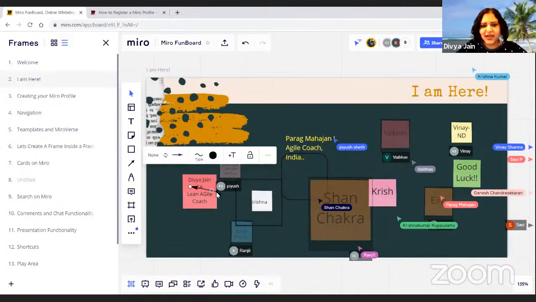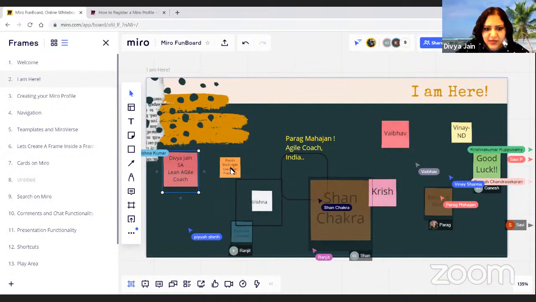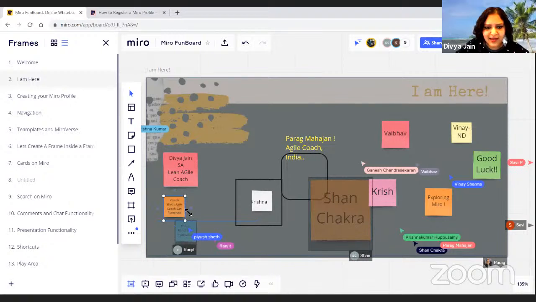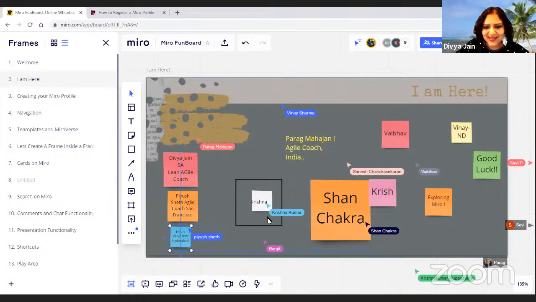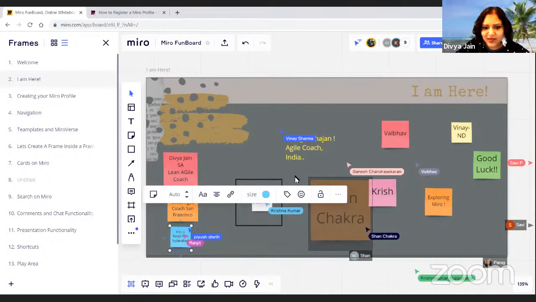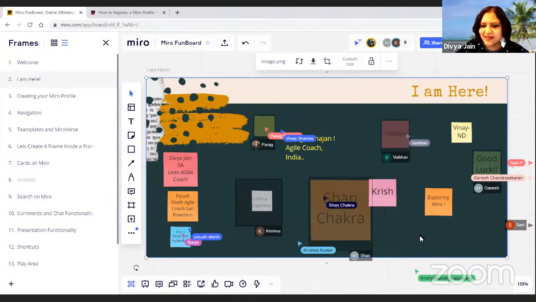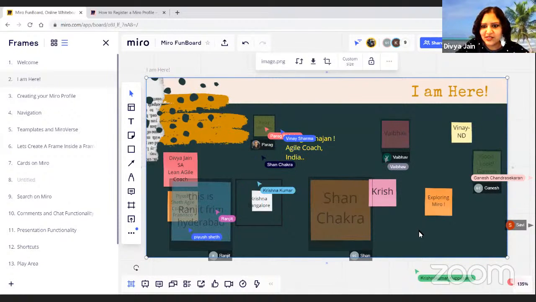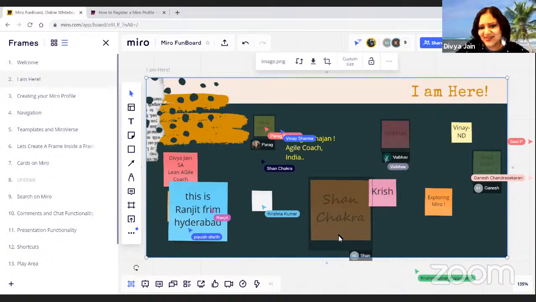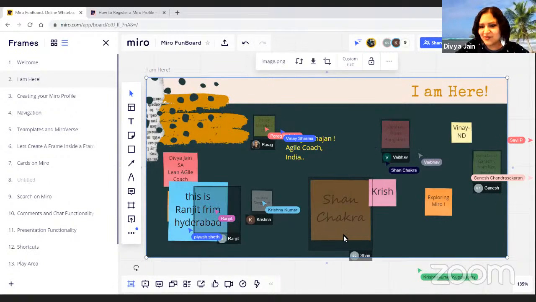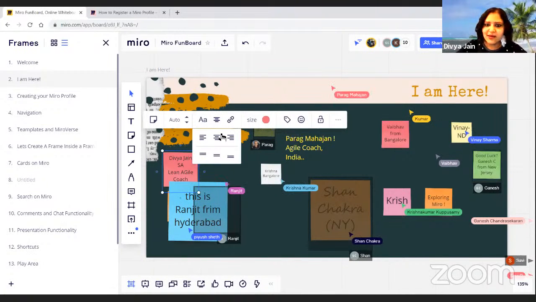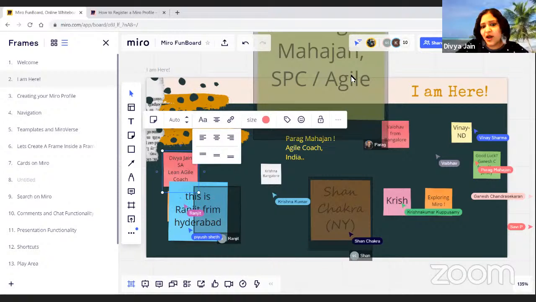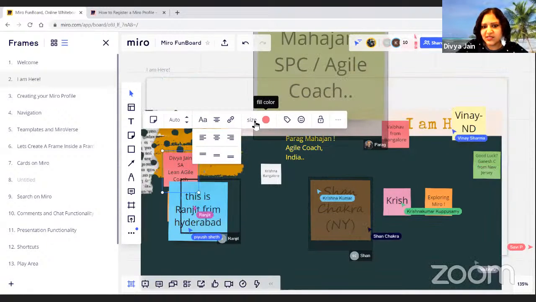Just see, can you add a sticky note? I do see that some of you, I see Piyush has added himself as a lean agile coach from South Africa. Hi, Ranjit from Hyderabad. Okay. I see Krishna is stuck with a block right now. You can just select it and delete it if you want, Krishna. Let us know if you struggle changing it. But I can see most of you got the sticky note right. And some of you have actually started experimenting with the font, which is so cool. So when you come to the sticky note, you can choose a font. You can choose if it's left oriented or right oriented, how you want to see it. You can choose the color, you can choose the size of the sticky.